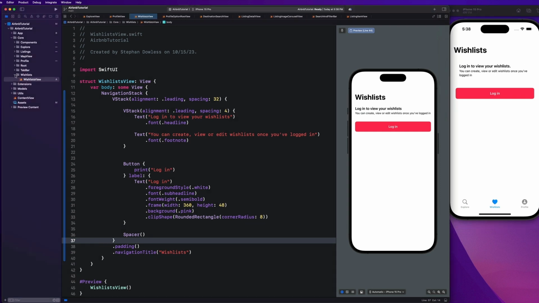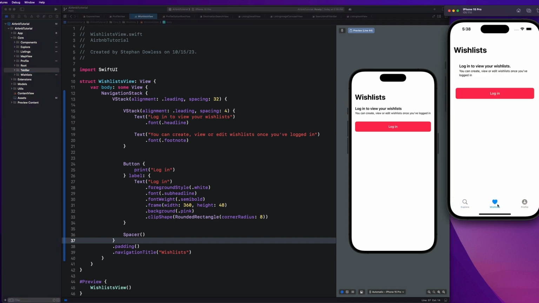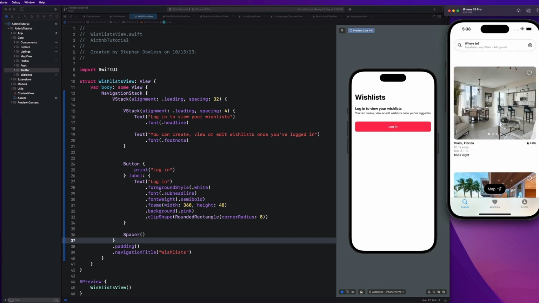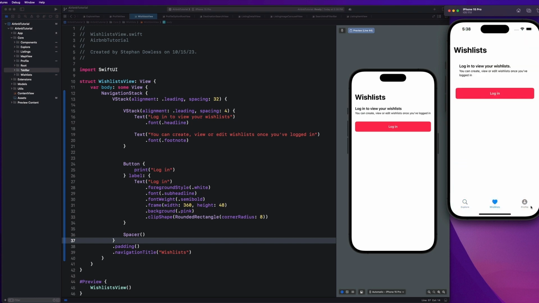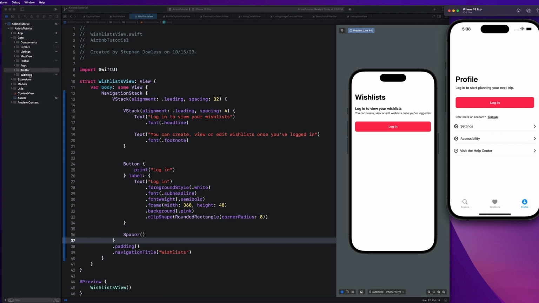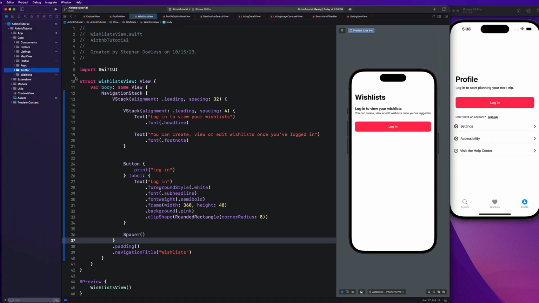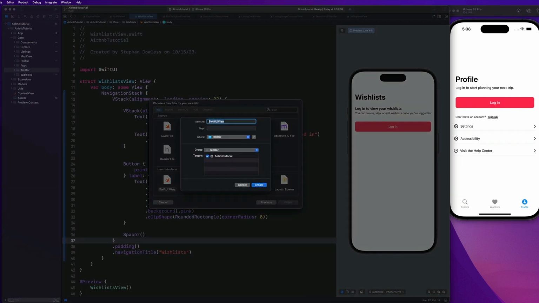To finish this video up, guys, let's just go ahead and create our tab bar. This is not going to take us too long. And that way we'll have our full user interface ready to go with our tab bar, which is going to have our listing view or our explore view, our wish list, and our profile as well. So inside of this tab bar folder, let's go ahead and make a new file. We're going to call this main tab view.